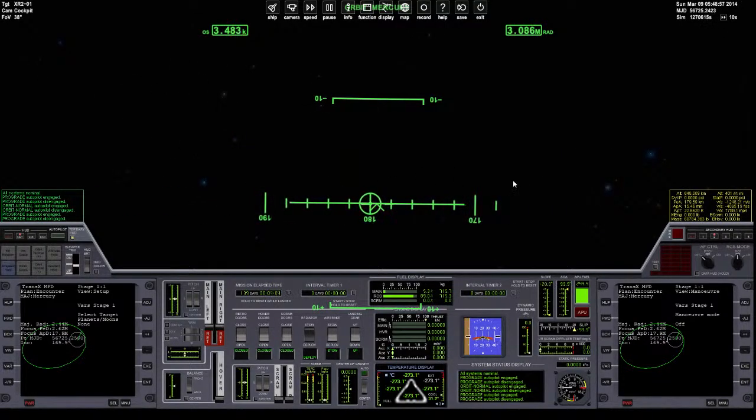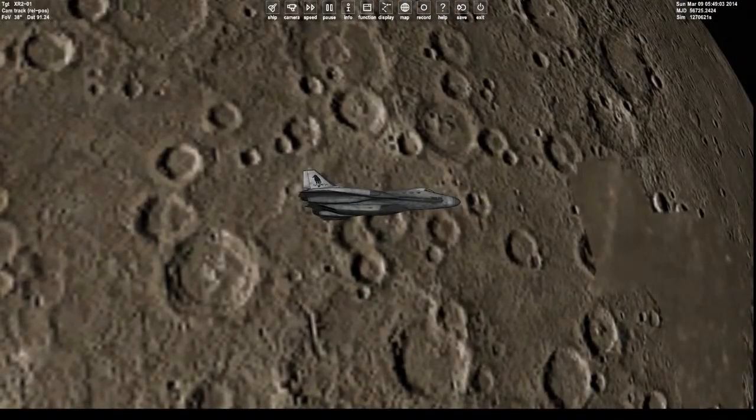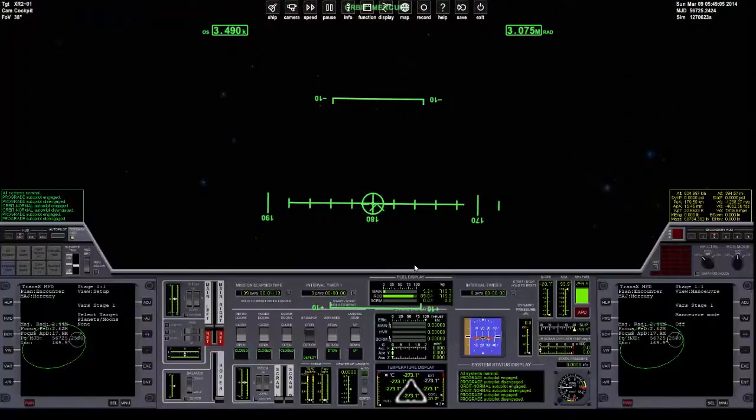What I'm guessing caused this is some sort of n-body physics interaction. That's about the only way you can enter into a captured orbit like this.